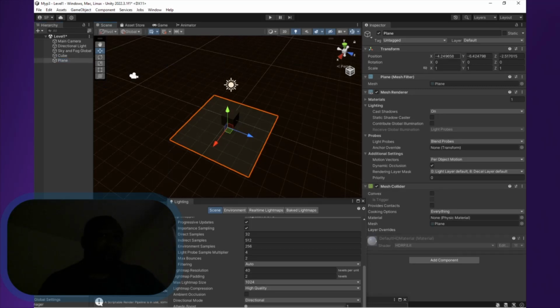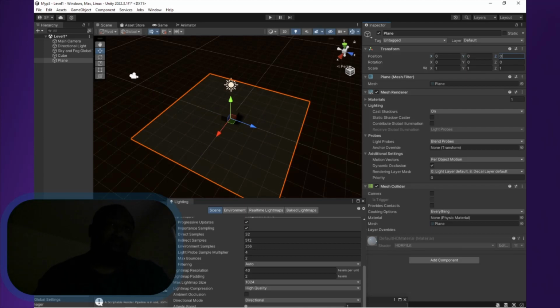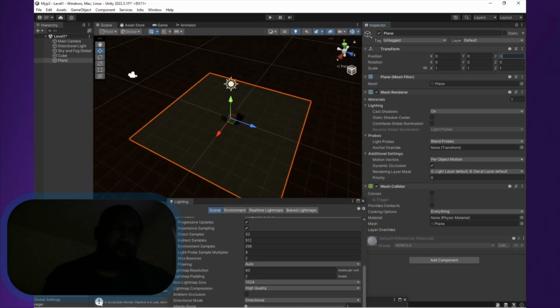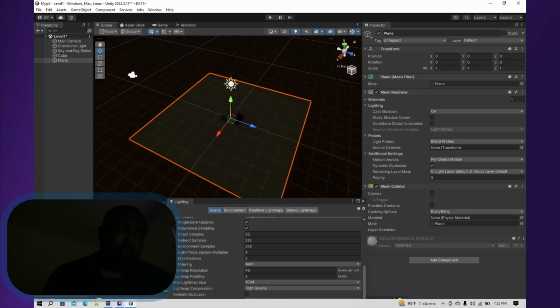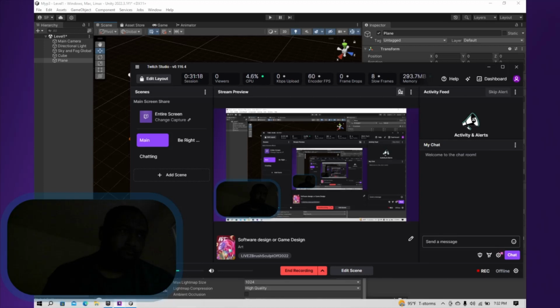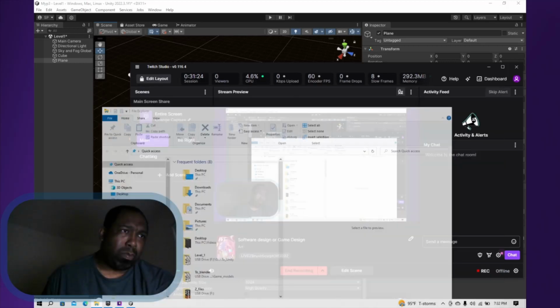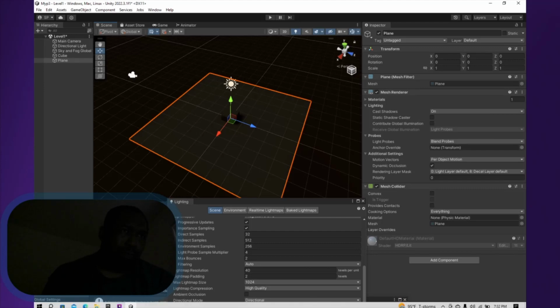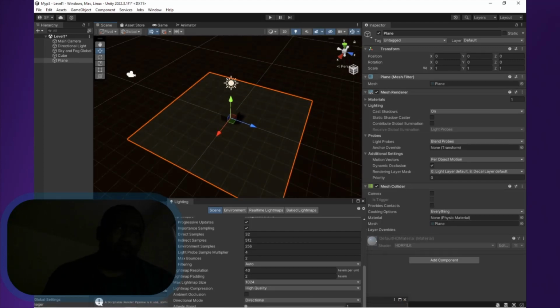So, technically, maybe I want to go with a terrain, but I really don't care about the terrain right now. So as long as I got, well, make a scale uniform.